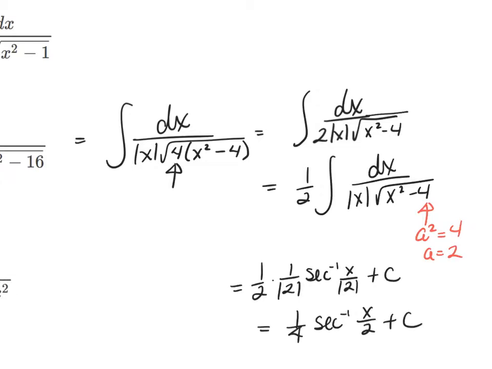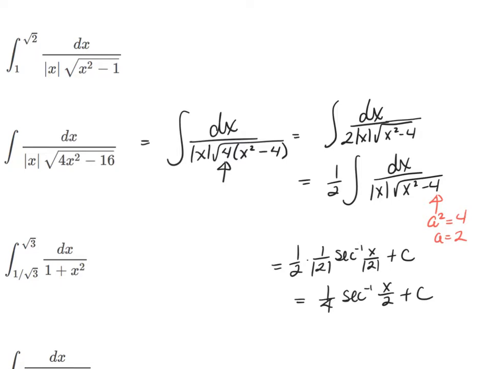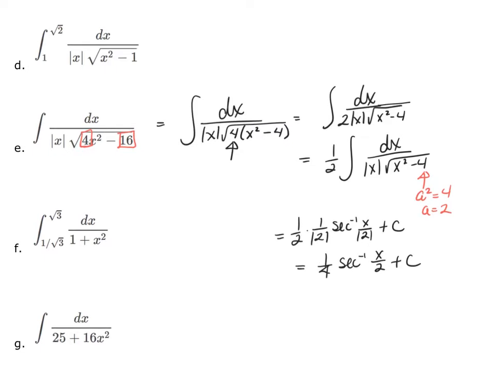And I was able to do that one without doing the u substitution. The only reason I was allowed to do that is because I have a 4 that's common in each one of these two. So I was able to factor that out and then take the square root of 4. If that had been 9 and 16, I would not have been able to do that, and I would have had to do it with the u substitution. But because I see that there's a 4 common in both of them, I can go ahead and pull that 4 out. Are there any questions on that one?